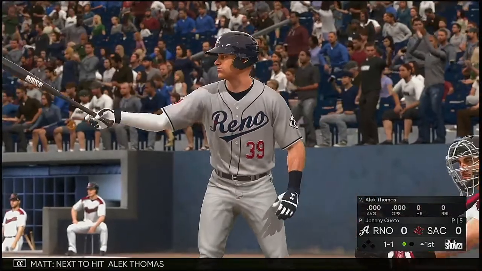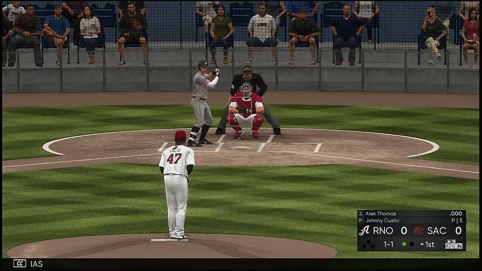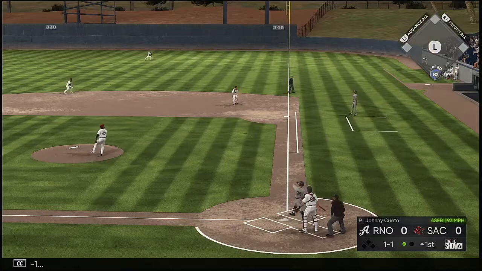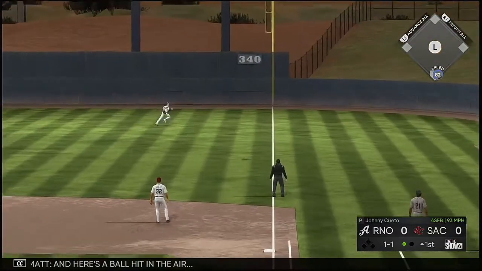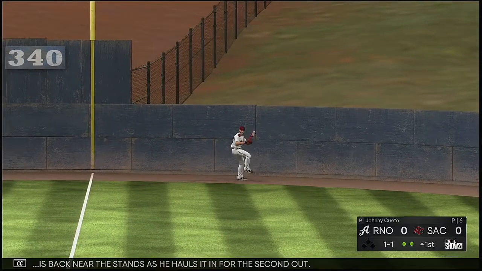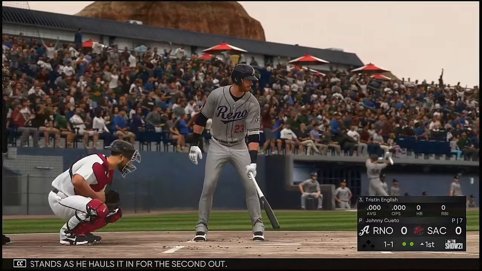Next to hit, Alec Thomas. The left fielder, Alec Thomas. The 1-1. And here's a ball hit in the air. McCarthy is back near the stands as he hauls it in for the second out.